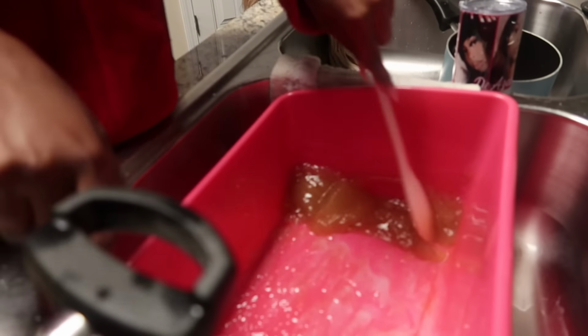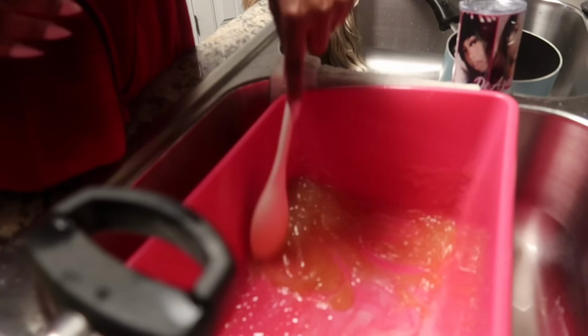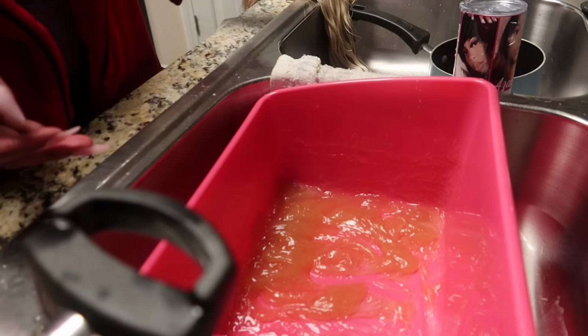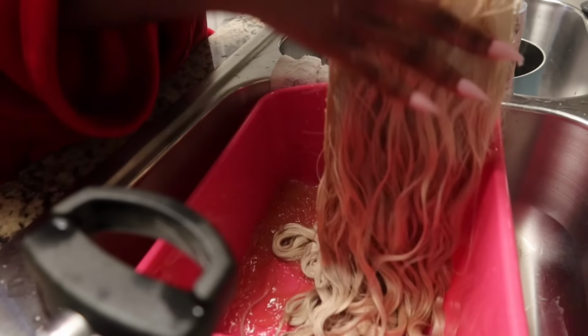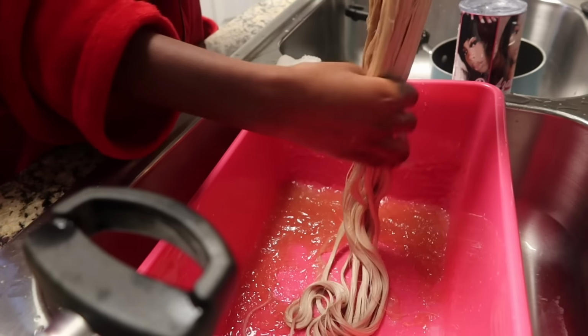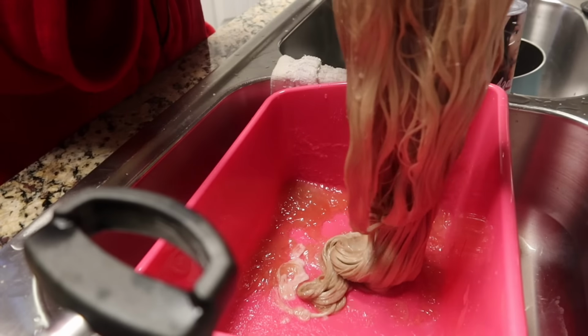Alright, they said add some water for a gooey mix, but I already wet the wig, so I just add a little bit of water on. Next, we just gonna dye the wig. Now, you're gonna dip the hair. Just dip the hair in. I don't got no gloves, so I'm just gonna use my hands. I never cared for real. Just make sure you get it everywhere.